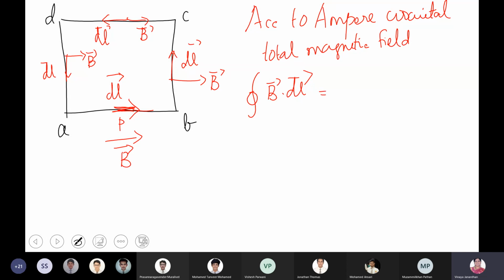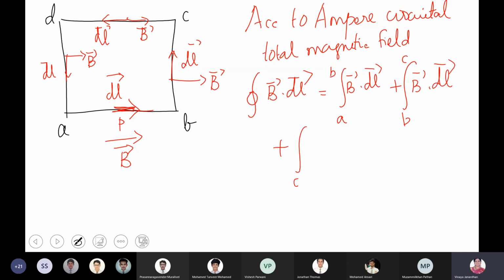I can break this into B dot dl from A to B, which is the magnetic field trapped by arm AB. That's the first term. Then from B to C, B dot dl along segment BC, then from C to D, B dot dl, then finally from D to A, B dot dl.